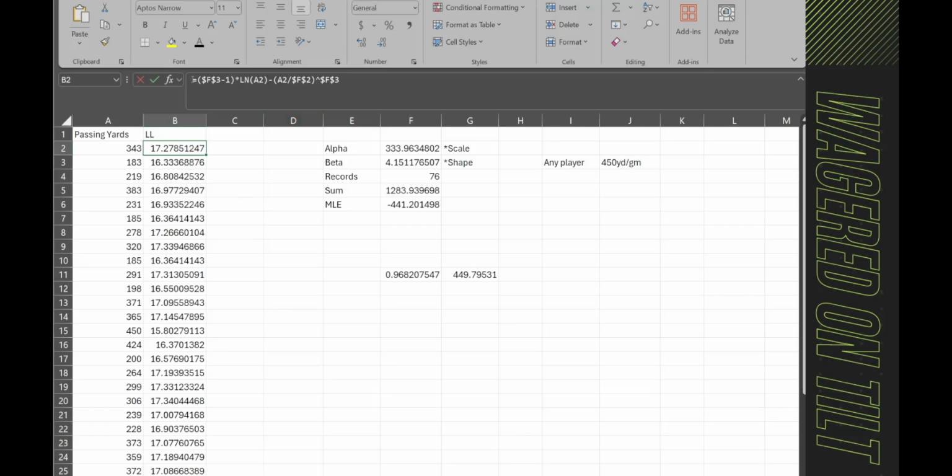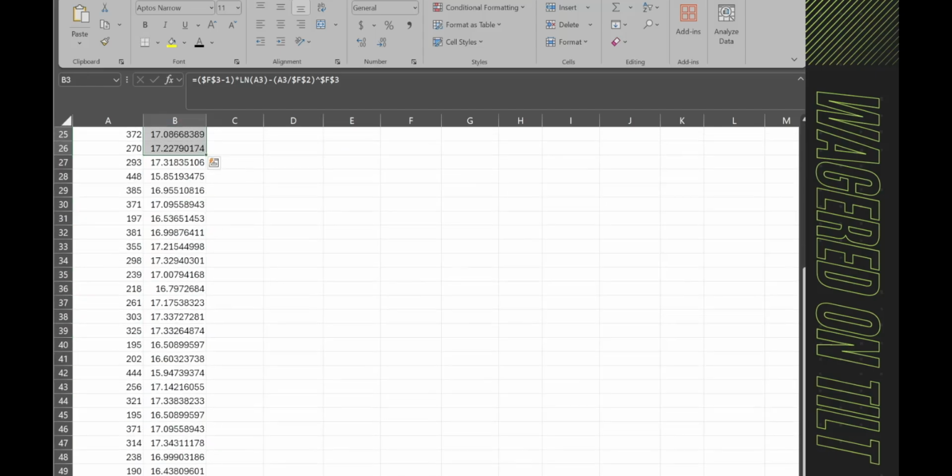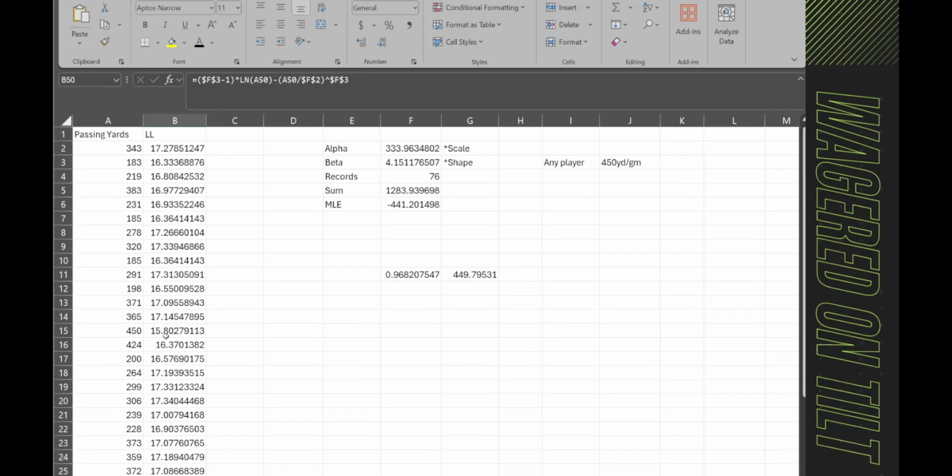Now, this formula is complicated. It took me a while to read through all of the information on why this works and how it works. You can find this in Andrew Mack's book. You can also find this at realstatistics.com. It's real-statistics.com. The information can be found there. You're going to copy and paste this all the way down. All right, so this information is going to go in there.